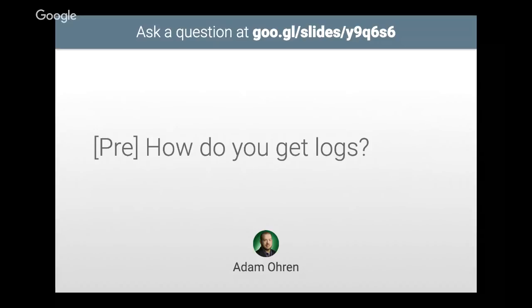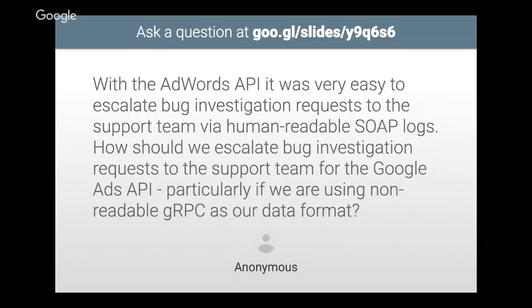all our client libraries similar to what we have in our AdWords API libraries, where you can, for example, enable logging and see the requests and responses that are being transmitted by the client library that you're using. So sit tight. How do you get logs is something that we're actively working on, and we'll make sure to impress the importance upon that with the team that's working on it.